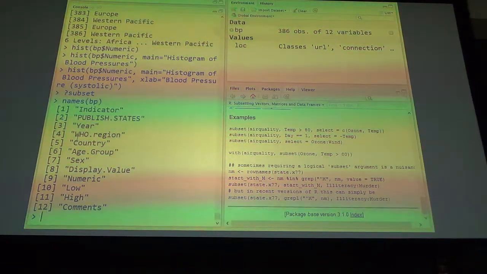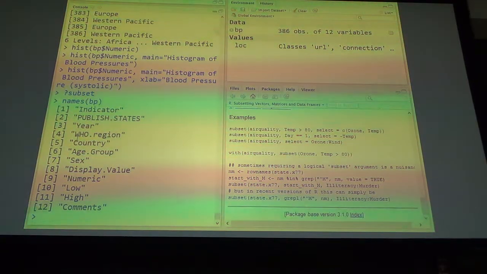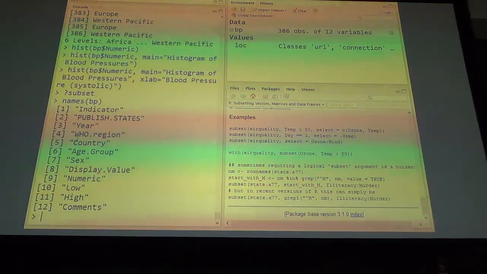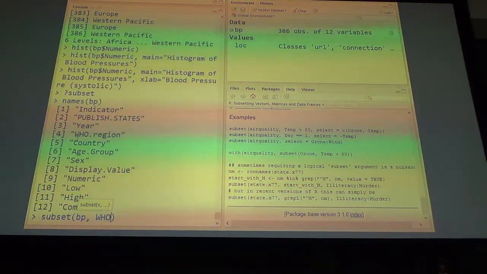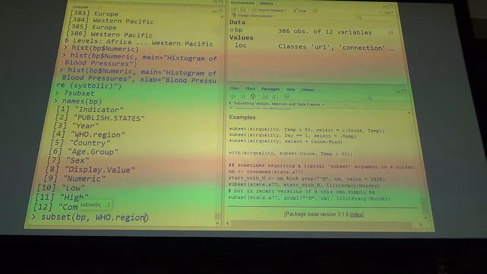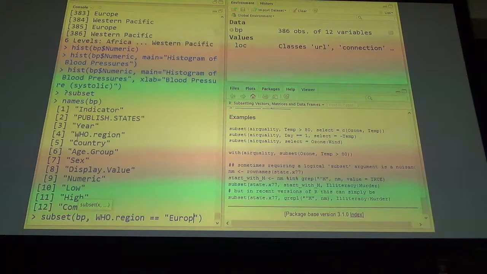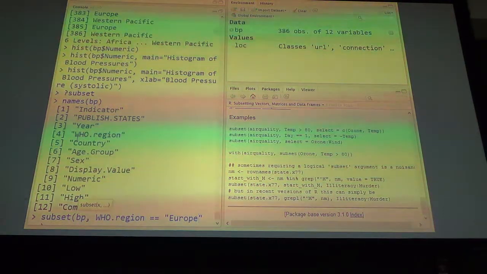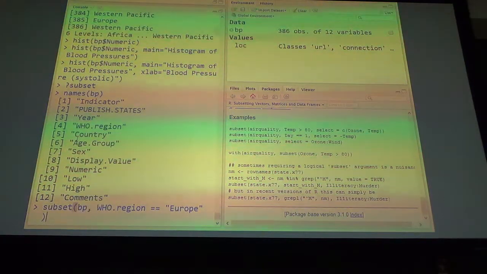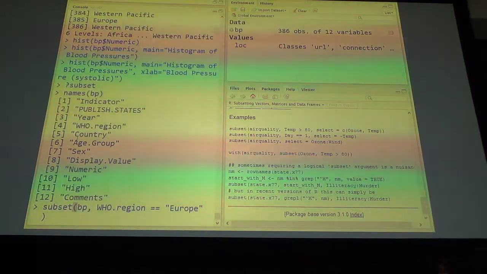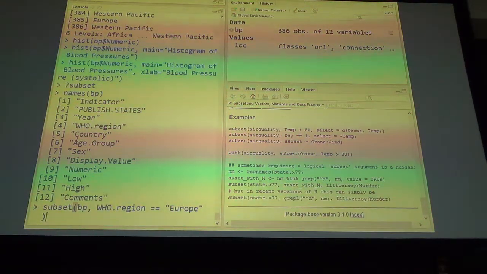So WHO region, it's case sensitive, so I wasn't sure if region was capitalized or lowercase, so I can say, give me the subset of BP where WHO.region equals Europe, okay? And you have to do double equals because a single equal sign is used as an assignment, and double equal sign is a test for equality. Okay, there's a difference there.